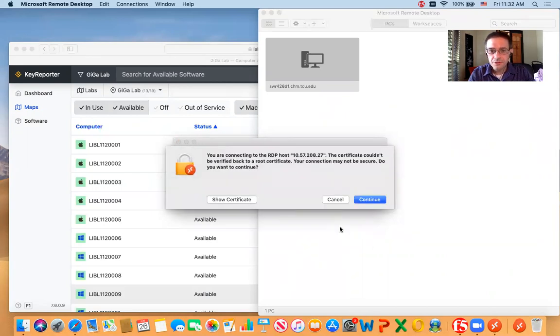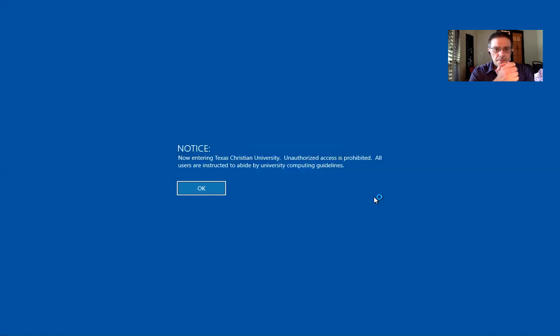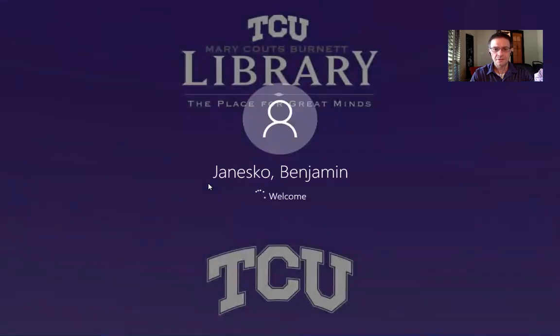The certificate cannot be verified; we'll just pretend we didn't see that. Click through some stuff, and now this is the desktop of a computer at the TCU library. That computer should have Gaussian and GaussView installed on it so that I can use those to run my calculations.